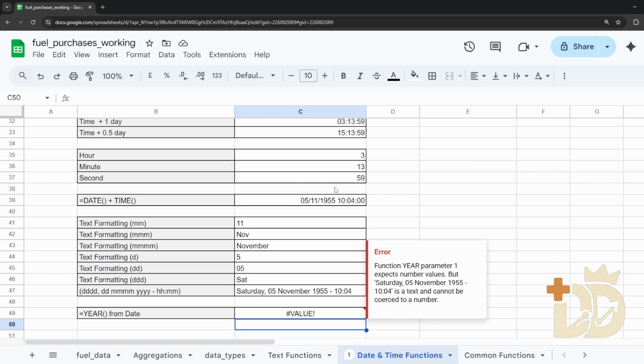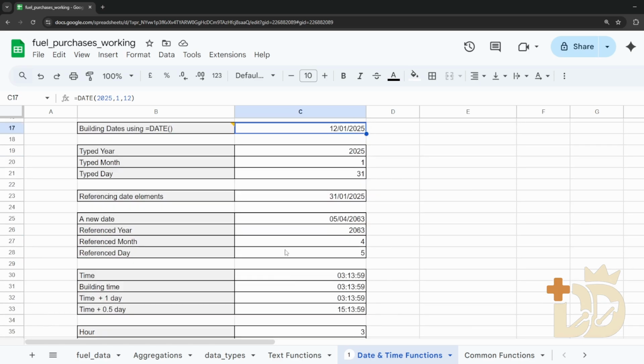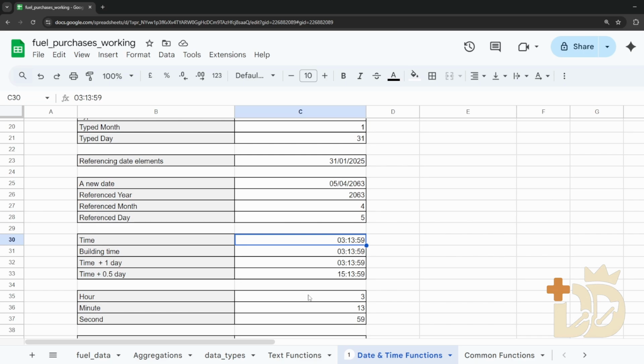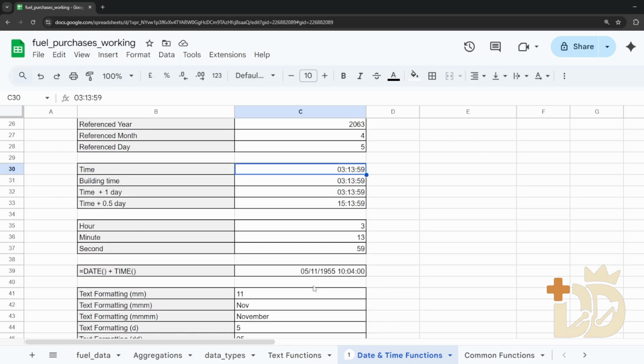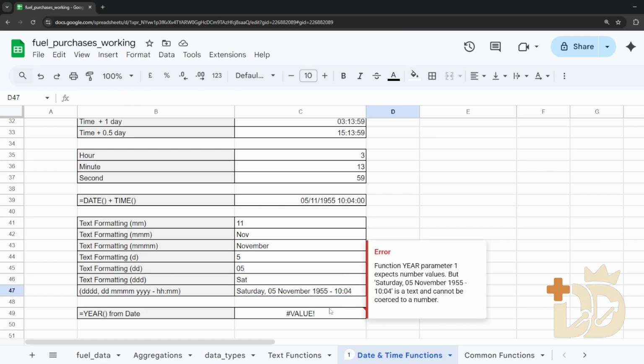But for now, this is the video over. So have a play about with it. We can grab dates, we can type in dates manually, we can be very specific as to how we enter the dates. We can use the today and the now functions, but please be cautious. We can build up dates, we can build up times, and we can extract year, month, date, hour, minute and second from our dates and times. And then we can also format text into whichever format works for our spreadsheet for the stakeholders, however we want. But the caution is, as soon as you've converted it into that textual format, it is no longer a number, it's not a date, and you can't use it as that.